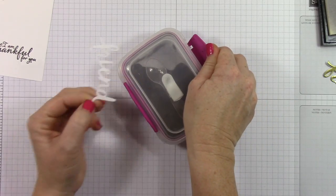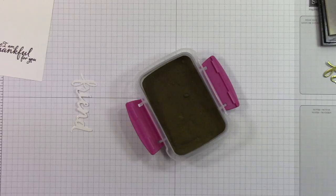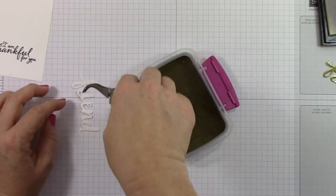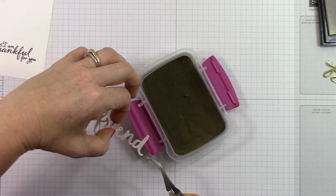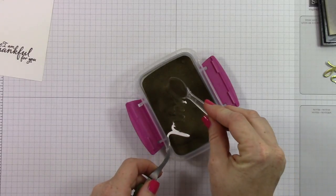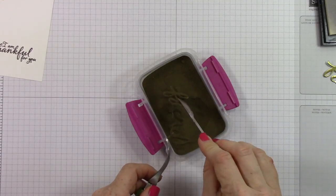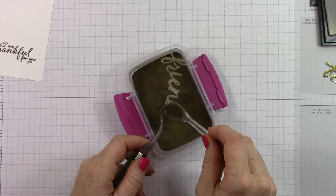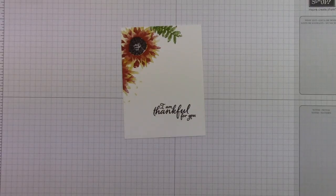I have my gold embossing powder here, and I'm just going to open that up. I keep all my embossing powders in these containers — I'll link to them over on my blog. I'm using tweezers from Cricut or ProvoCraft to hold my word above and then just sprinkle the embossing powder right over the top, which is super fun. Then I'll just shake off the excess embossing powder. I noticed one little spot I didn't quite get, so I went ahead and added that. Then I heat set it and cleaned up my workspace.